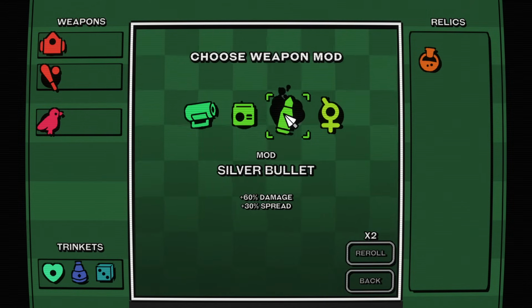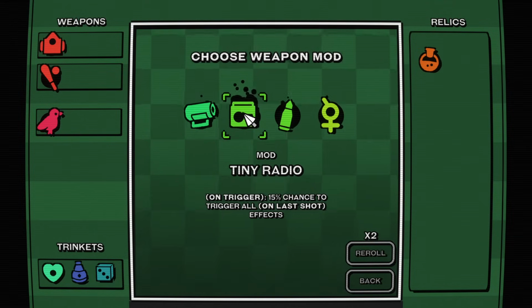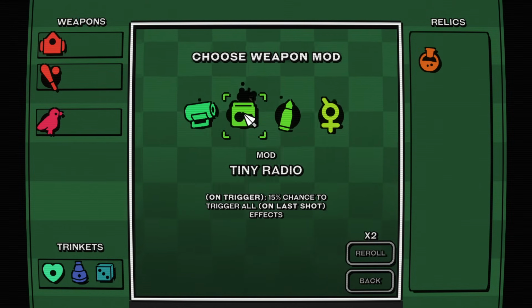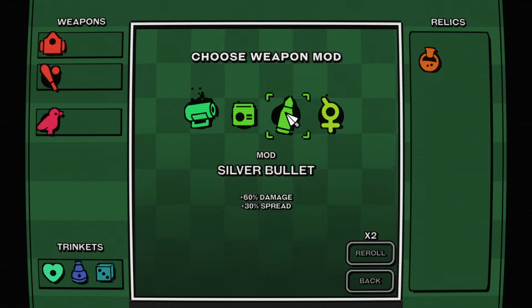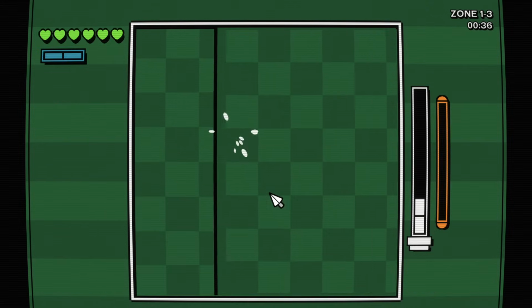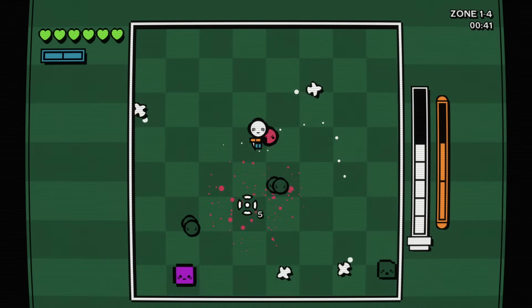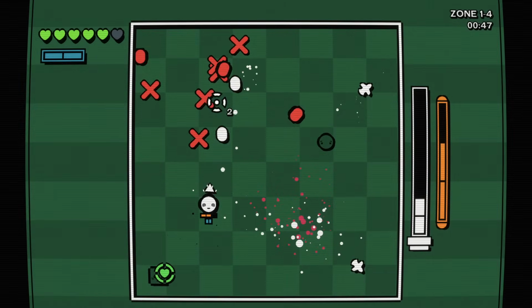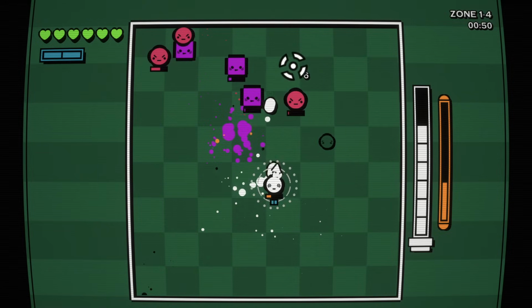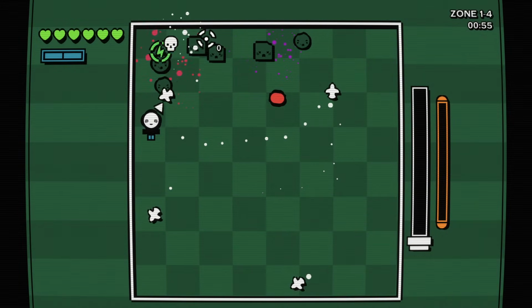Silver bullet, 60% damage, but extra spread. It feels like that'd be really good for the crows. On trigger, a 15% chance to trigger all of your on-last shot effects. 5 damage, minus bullet speed, accelerating bullets, and when you hit, chance to mark the target. I'll get the mod. Let's make the crow... I mean, we shouldn't really care about the spread of the crow if it's homing, right? Or it's not homing, it's just bouncing. Oh, I didn't even see that, man. The thing is, if they're just kind of bouncing around anyways, I feel like that's going to be fine if they just have worse spread.